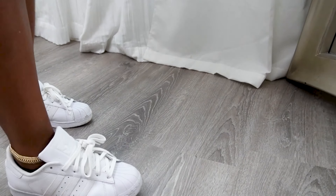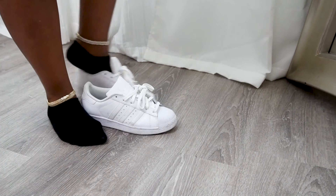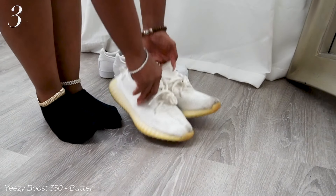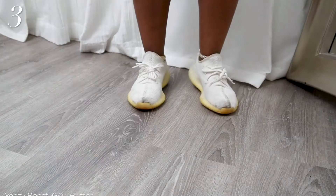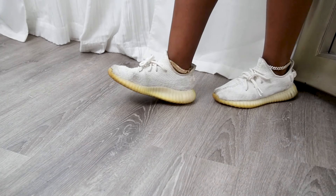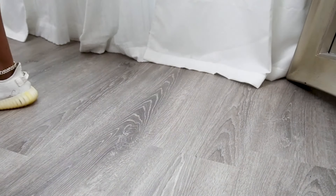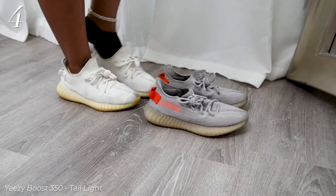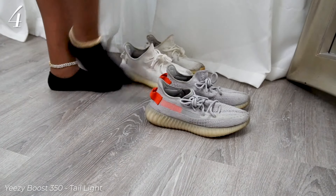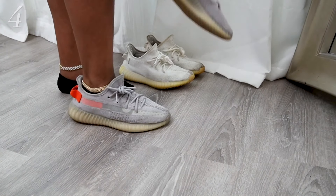Seeing that I'm feeling this whole all-white thing, I had to go and get me some Yeezys. I mean they're yellow now, they're called the Butters — yeah, don't check me though because they're my running shoes so they go through it. And because they're all wanting to be white, I wear them much more than my next pair of Yeezys, these gray ones, which I actually bought to replace them. But I don't know, white goes with so much.